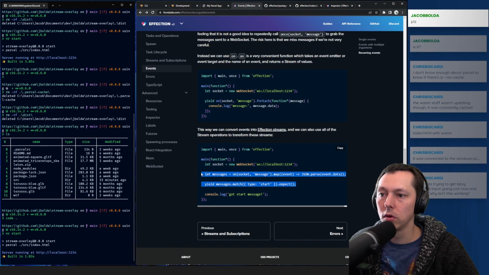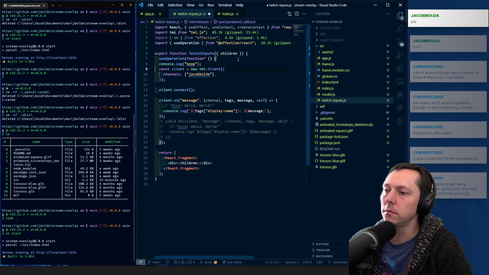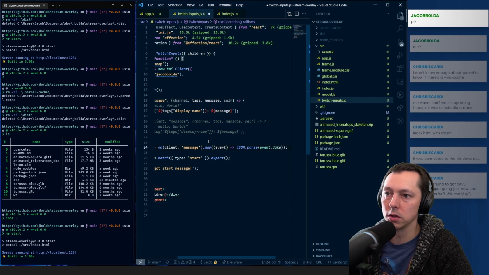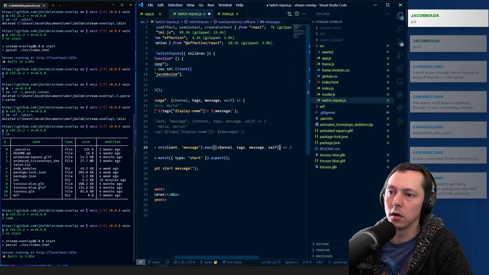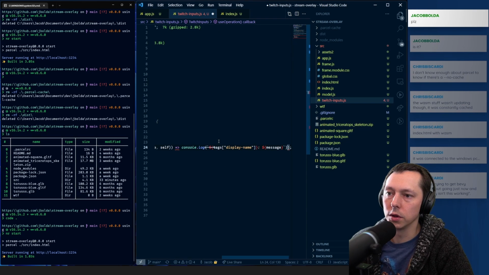Oh. Okay. Well, let me drop this in there. And see if this makes a difference. So on a message to the client, we're going to get the event data. It's not actually going to be event data, so we're going to tweak that. I'll just paste that in there. And we are going to. So it's waiting for a start event. We are instead going to log that out.